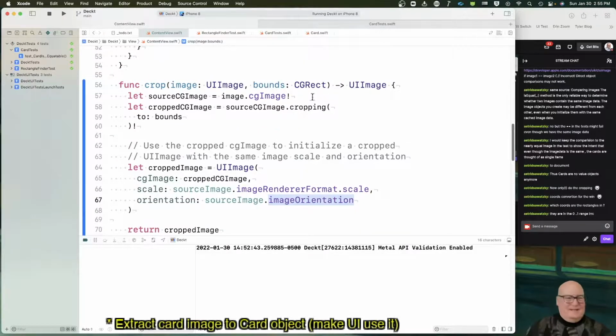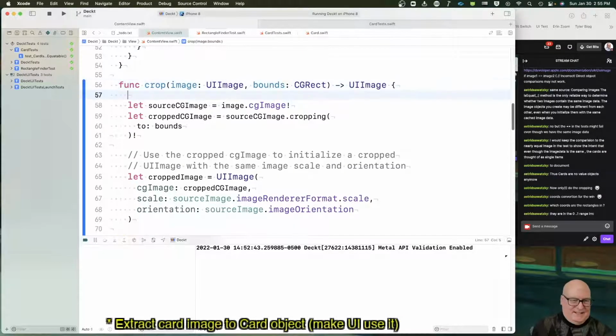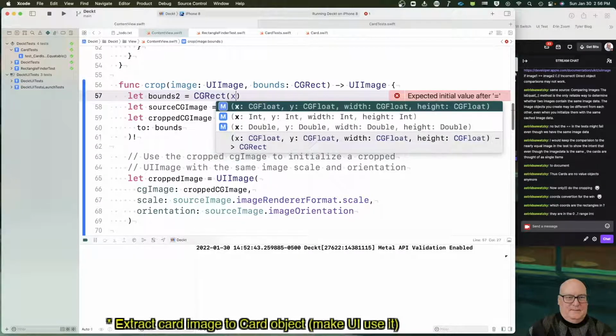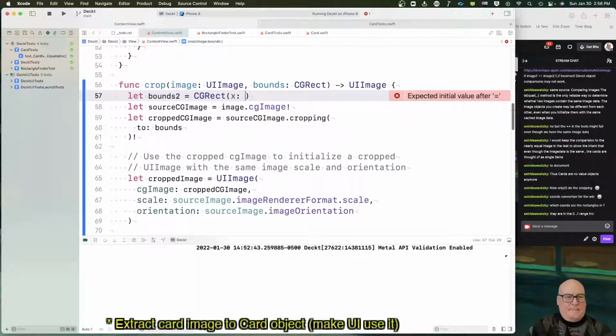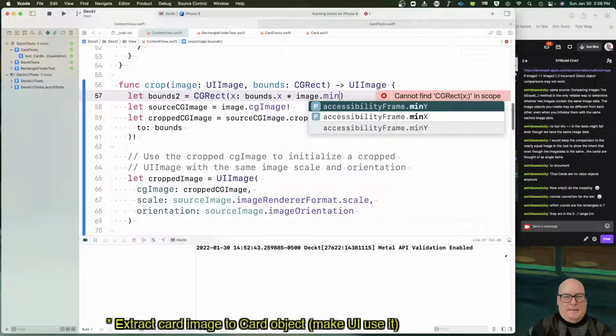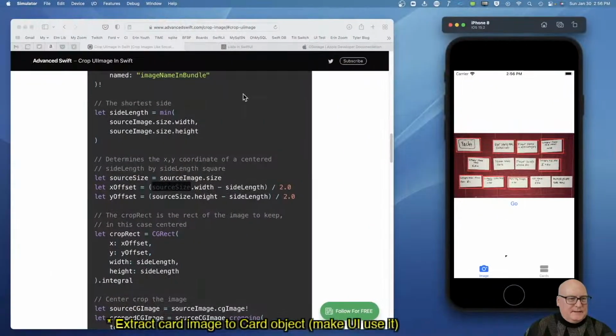Okay, we got 5 minutes left. This is more of a spike than a real TDD, let it be known, because I'm going to say bounds to... well, the X. Image dot, where did they get size dot?